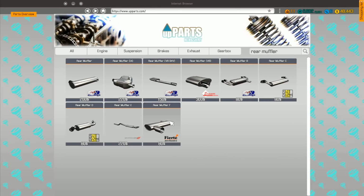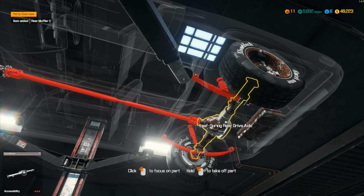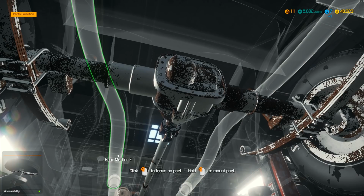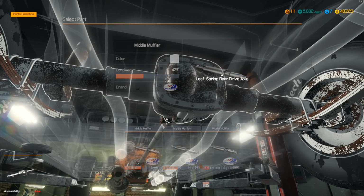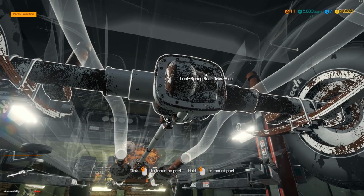Rear muffler E. That was F on the last car. This is the one that we want here, and we only want 1 of those. So let's grab that one. And if I go to here and then I switch to part mount mode. So that one, I don't actually know which is the one that needs to be replaced. So we can put those 2 back on there, and I can put that one there back on again.